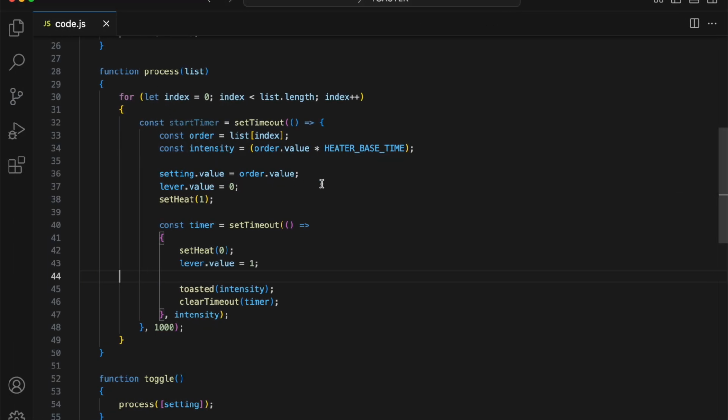Okay, so we're back in here again. The issue we face is that JavaScript is asynchronous. So we think of a clock as synchronous, as in it ticks and talks at the same rate with each second, minute, and hour, happening in the same order every time. Asynchronous would be a clock that can run any second, minute, or hour whenever it wants to. Even each event could take as long as it wanted to. So our process function will run through the for loop without waiting for our timeouts or toaster heater animations.